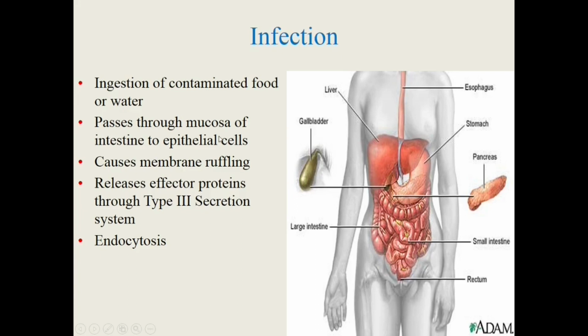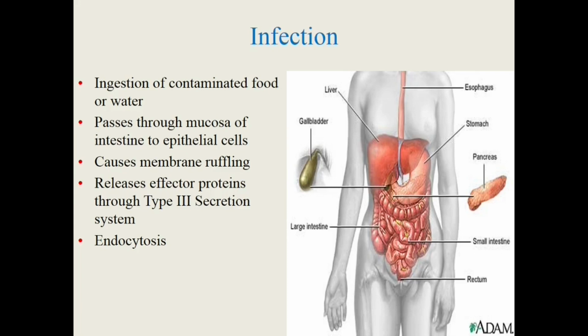So how do you get enteric fever? This infection is transmitted orofecally. You will get enteric fever only by ingesting contaminated food or water which contains Salmonella typhi or paratyphi. And please remember, the infective dose is important. The infective dose for Salmonella is very high, around 10 to the power 6 or 10 to the power 8. Unless that particular food is contaminated with that many organisms, you will not get the infection.